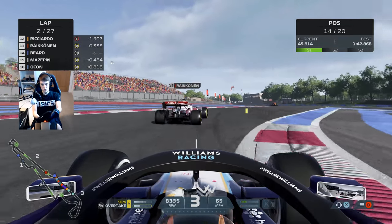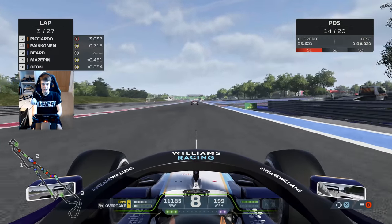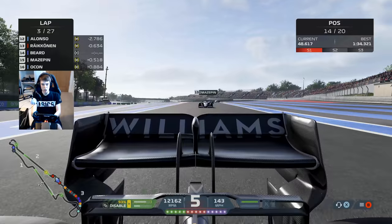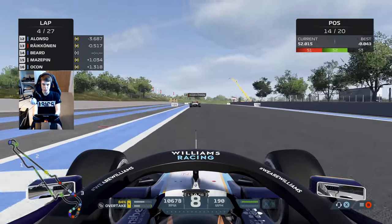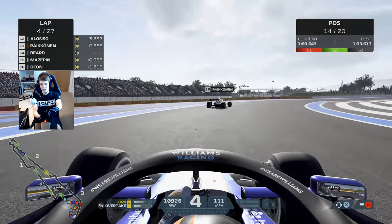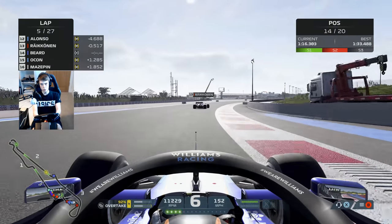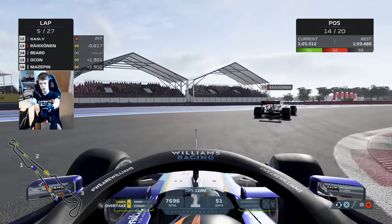All these guys on the mediums, including Ocon, are stuck with the backmarkers early on — not what he wants at his home Grand Prix. For us to make these hards work, we need to stick with Raikkonen and then have a much quicker car later on. You can see Alonso starting to lose the back of the midfield as well — Alpine definitely slipping towards backmarker territory. We've probably made the ride height just a little bit too low for heavy fuel. The first few guys are into the pits at the end of lap five — the soft tyres just not working in this warm track temperature.